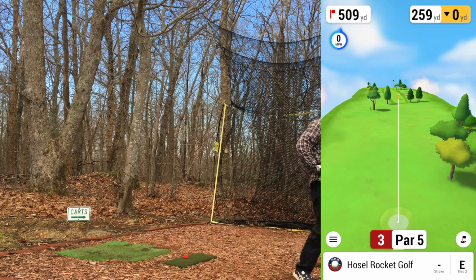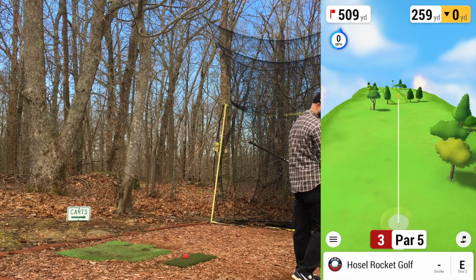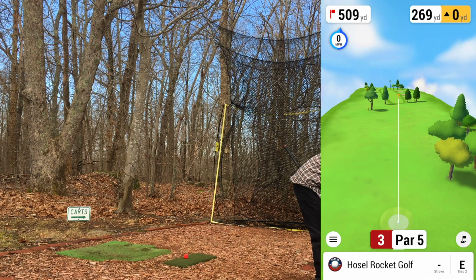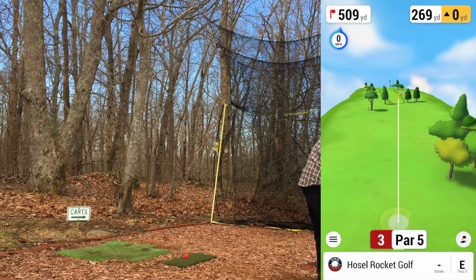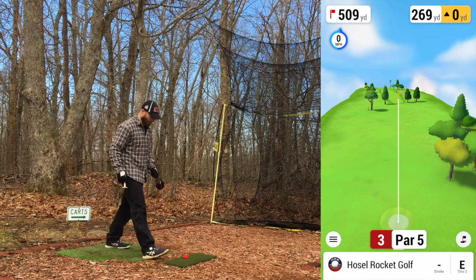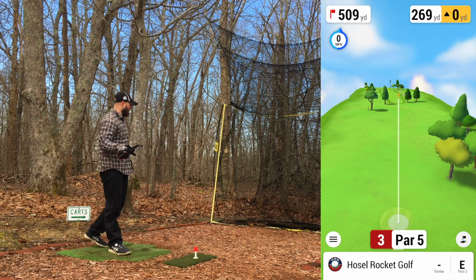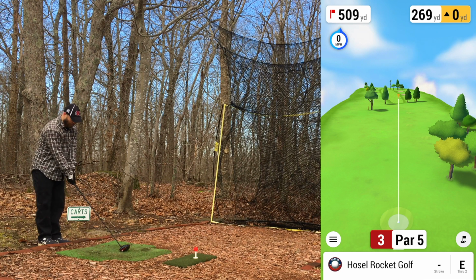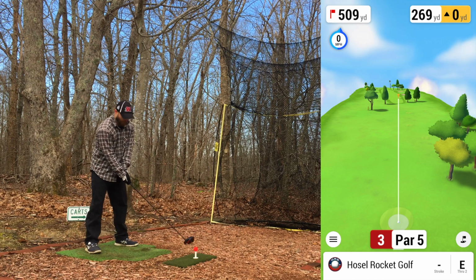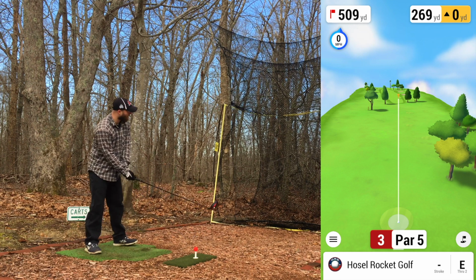Alright, third hole, par 5. So far, good opportunity to let the big dog eat with the driver. 509, even through 2. Gonna need a good one here to even get it towards the first part of this fairway. Aim up the right, I guess. I adjusted my club settings to make a little more fade bias because I've been overcooking everything left over the past couple months. And on top of that, I've been opening up my clubs a little bit at address. So left that first couple out to the right, see if I can straighten it out a little bit. But at this point, that miss out to the right, the kind of block out to the right, is almost more welcome than a big duck hooky one left.